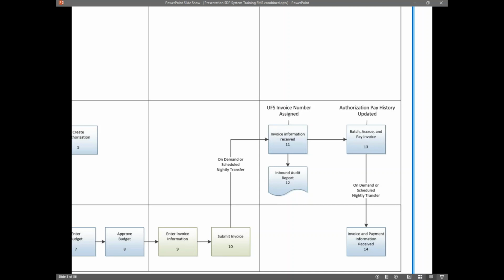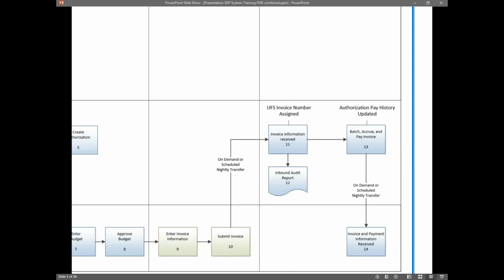Once the invoice is transferred into UFIS, you can go to the screen and batch, accrue, and pay the invoice. Those are the same options that you currently use, but we've just put in some filters so you can choose to do the self-determination program invoices separately or together in a big batch, whichever way your regional center prefers.